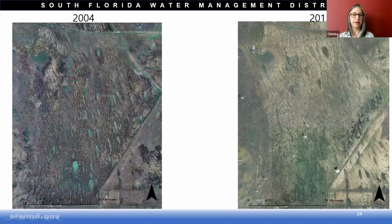So we had a temporal hypothesis that spatial and temporal dynamics in flow and SAV and periphyton cover create this stable landscape. Some years you'll have less water, as over here, and more periphyton. This is 3A, Conservation 3A South in the Everglades. And over here you have more water and less periphyton. So there's more flow through here, probably less periphyton, less water, more periphyton. And we needed to represent that in a model.